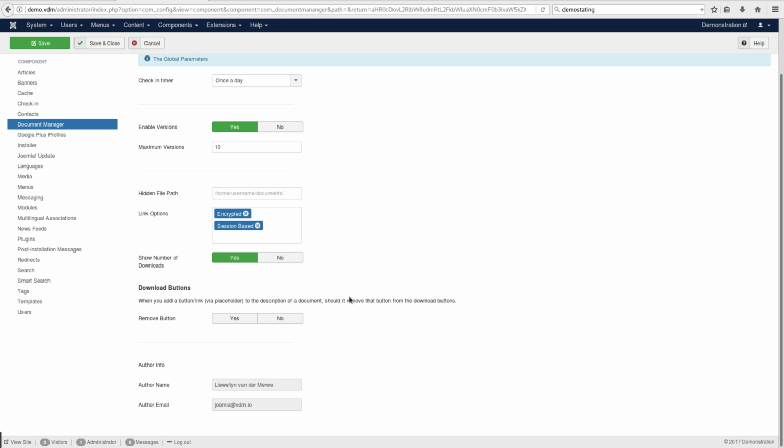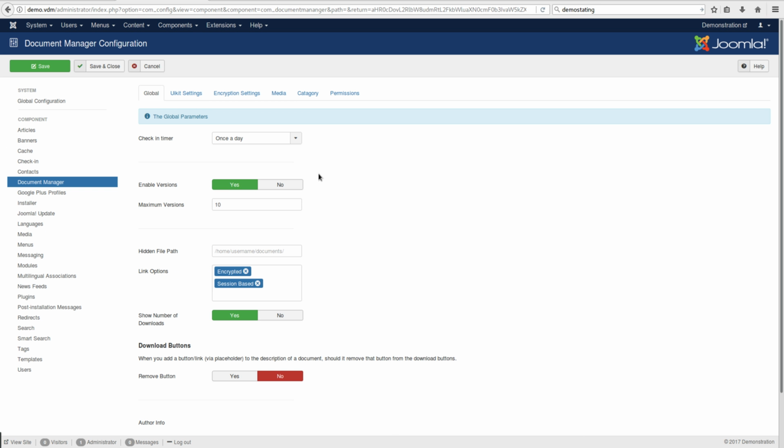Now sometimes when you do that, it's only because you've got maybe 3 or 4 documents in the same document, and one of them you want to have a direct link in the description. And you don't want it necessarily to show up in the drop down of all the downloads, which I'll demonstrate to you when we get there, and I'll refer back to this switch. So most of the time you might want to have it removed, but sometimes no, you want to have the link in the description and you also want it to be part of the download links, and then you would say no here, otherwise yes. And so this is what this switch does.